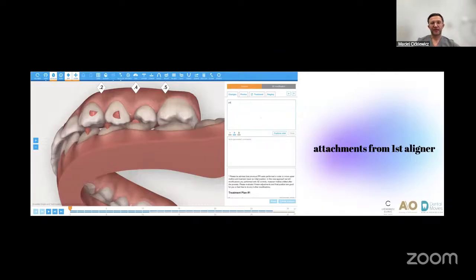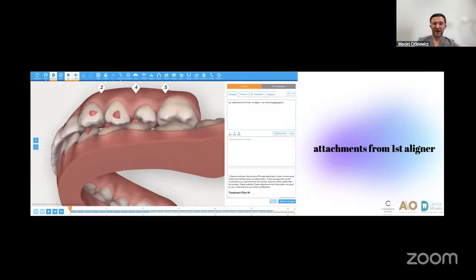Then we automate the whole process. So these other traps will appear in your ClinCheck or your animations, and you have to think about it. You have to bond it on the first visit. So think about it. You can change it, of course.